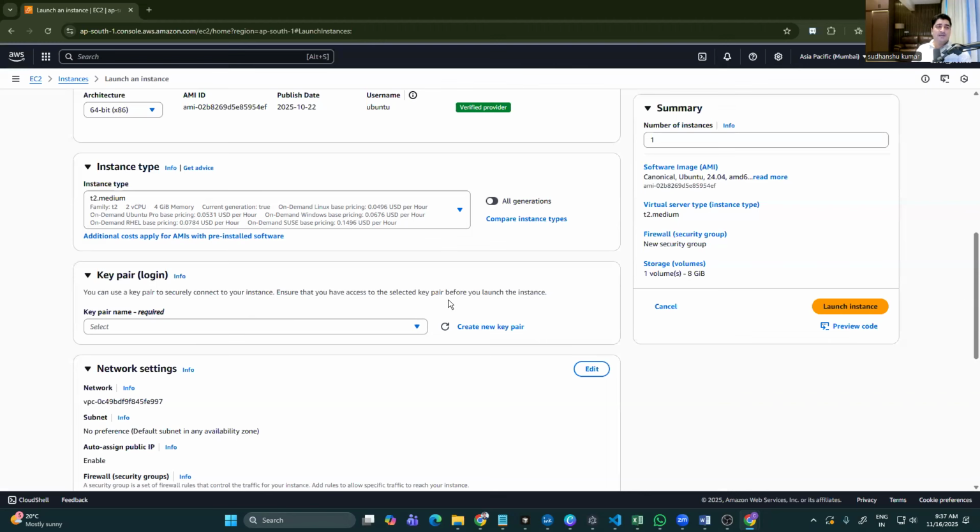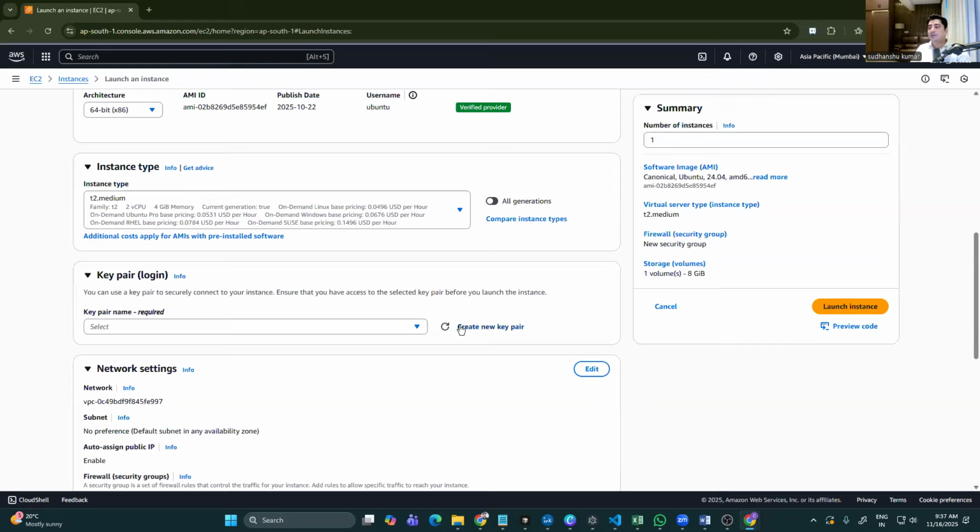private key, right? And with the help of the private key, the public key we have already attached, and with the help of the private key, we used to do a login. So let's suppose from my machine or from any other machine, I would like to log in to the machine which I am creating on AWS. So obviously I need a key, right? I have to attach a key.